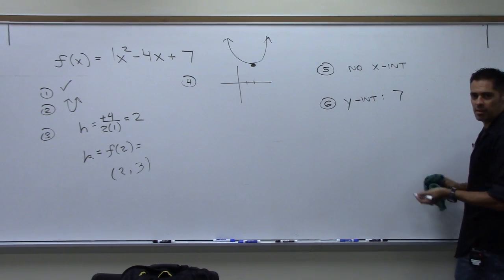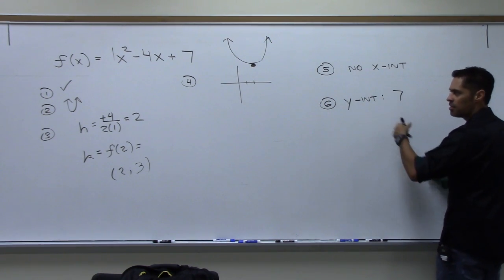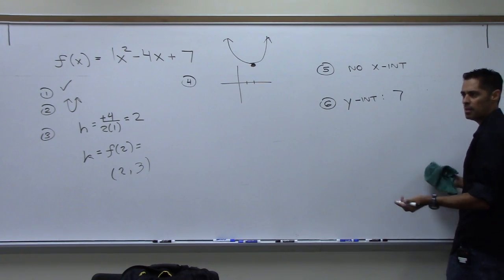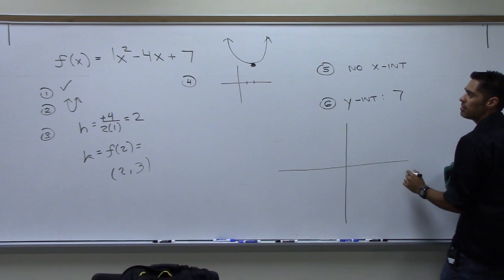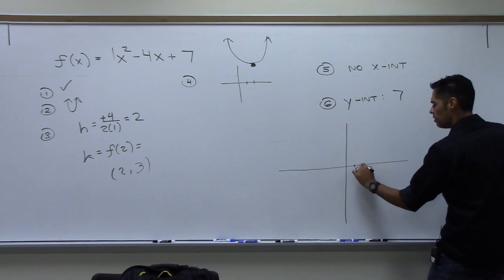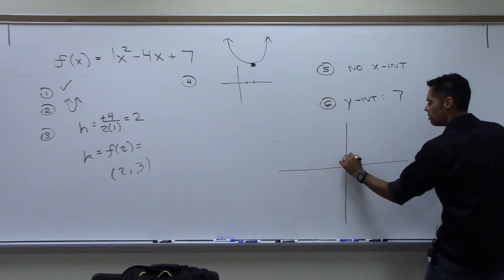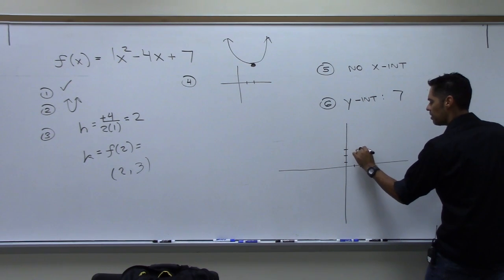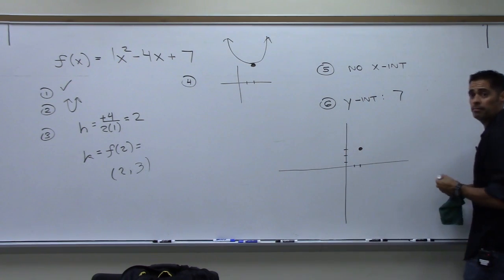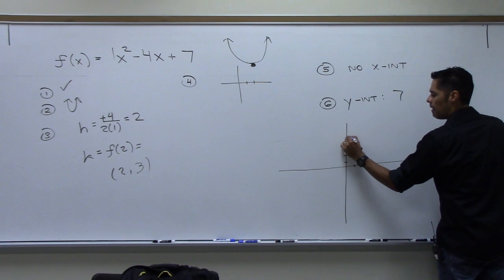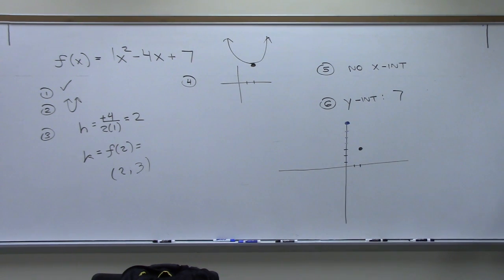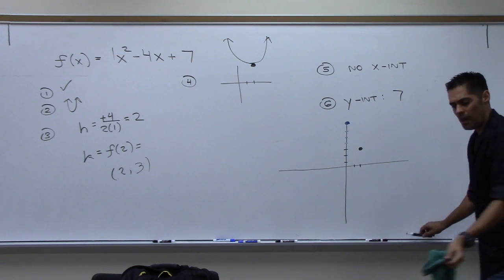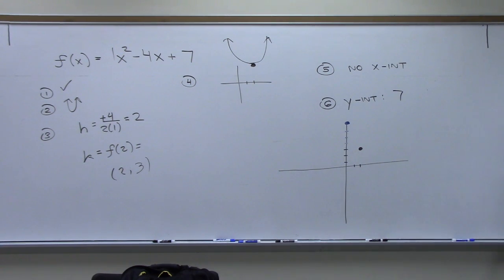Chances are you're not going to see one of these on your test because it skips an entire process, doesn't it? Okay, so we go here like this. My vertex is out 2, up 3, here's my vertex. I have a y-intercept of 7: 4, 5, 6, 7. I'm not labeling the points. You understand you would need to do that, right? So how am I going to draw this if that's all I have?